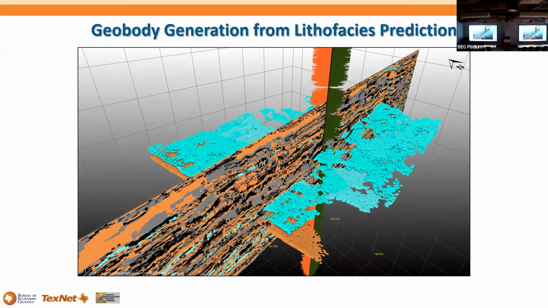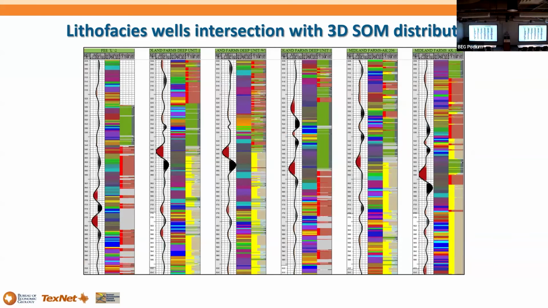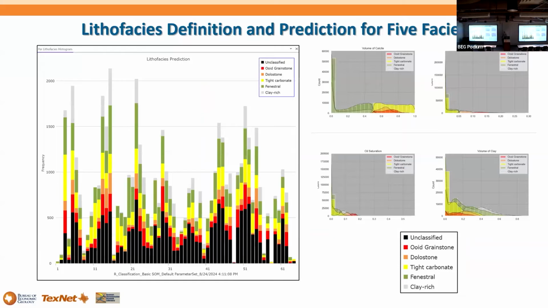So I was intrigued. Of course, with 3 facies, I decided, let's go and generate 5 facies. So here's the setup again for the actual seismic data, as well as the lithofacies and the SOM extracted data along the well bores, right? Then you set up this beautiful interface that is part of the lithofacies prediction, which shows you a histogram, as well as the multiple cluster-based analysis of the various facies, breakdowns, and distributions. Fully interactive. You can click on any one of these different neurons or clusters, look at the overall distribution, look at the probabilities in order to get a feeling for how precise and accurate the prediction is, right?